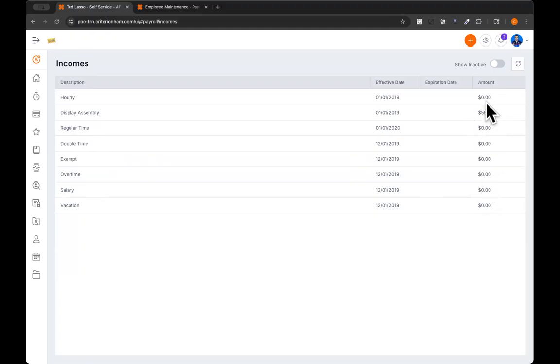Salary is another example. So what you do need to have is the amount when it's not something that is part of what I would consider to be their regular type of salary or pay. It's going to be something extra. In this situation, whatever display assembly is, he's going to get $55 when it is processed. So this is more of an override than the actual rate. So you don't have to go through and, for example, update this rate when somebody gets a pay change.